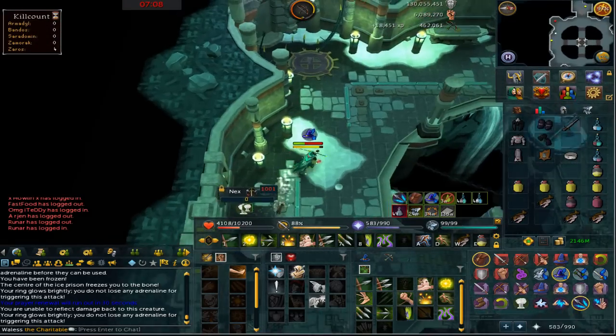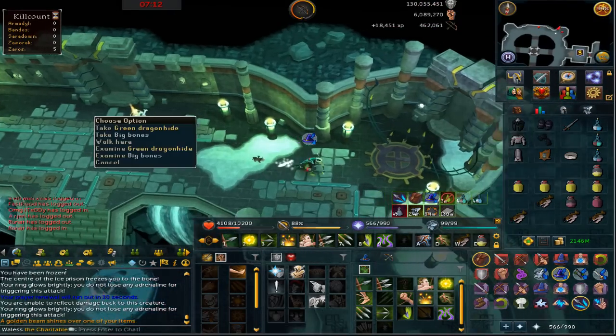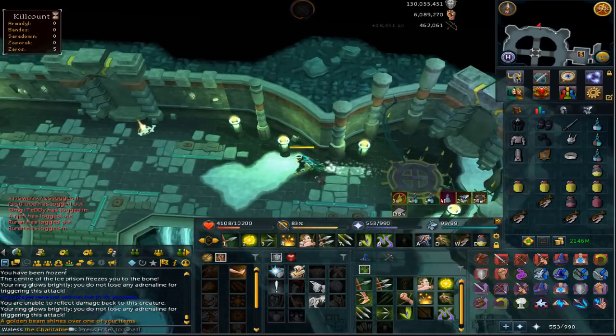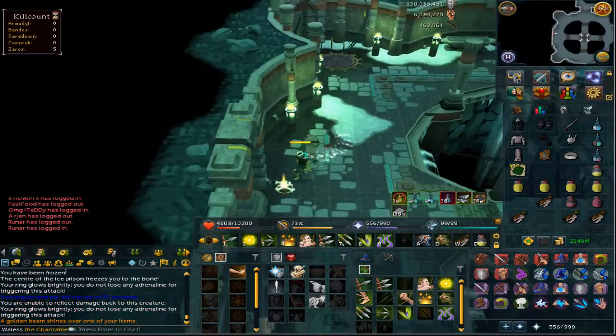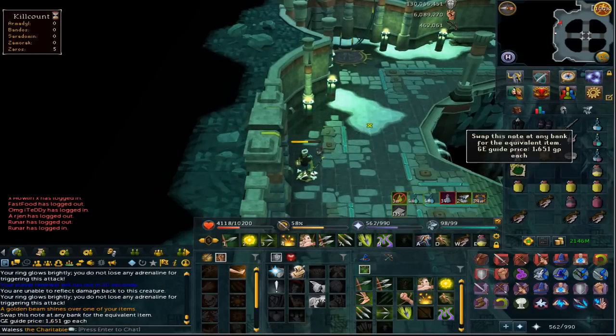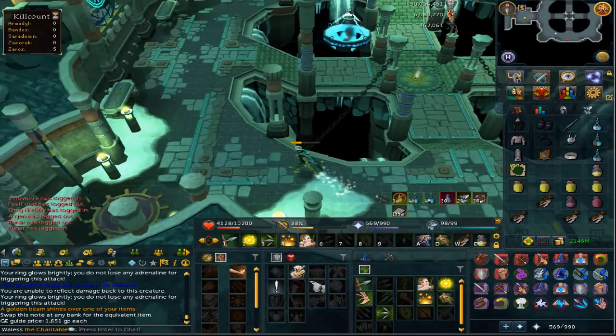Kill number 10, and yeah, we also got a ceremonial mask up here, which I'm going to grab first, and we get the green dragon hide from the actual boss, which isn't too bad. That's a very nice drop, to be honest with you. How much are they each? About 1.5k, 1.6k, so yeah, around the 600k-ish drop, I think, so yeah, it's pretty cool.